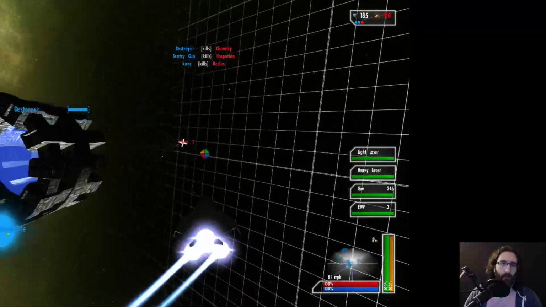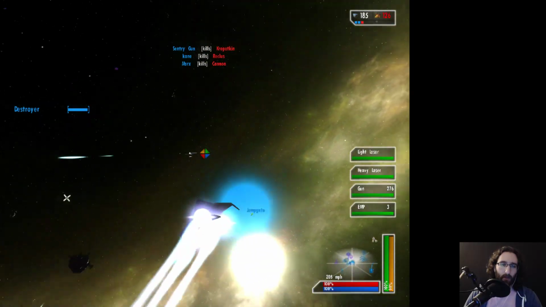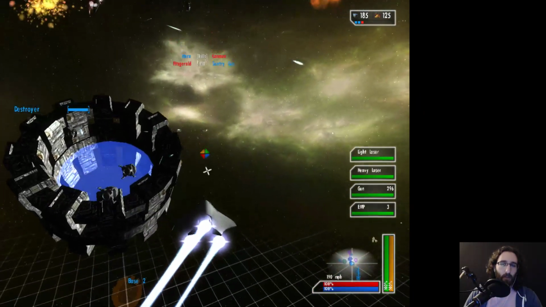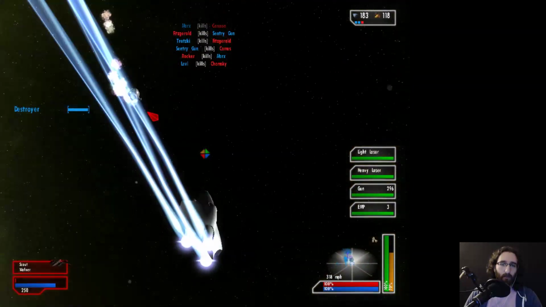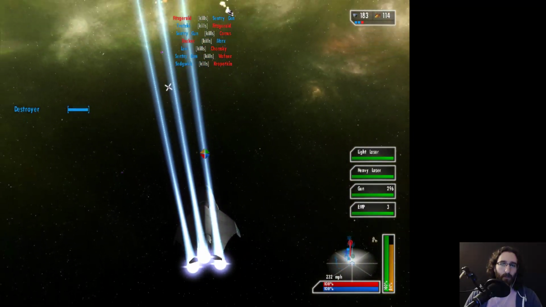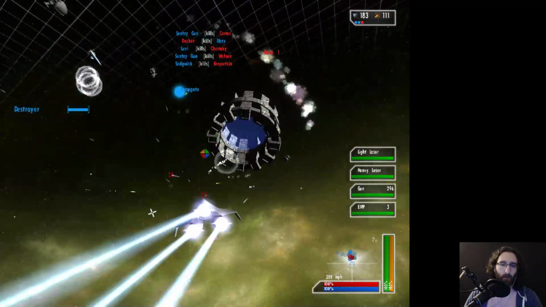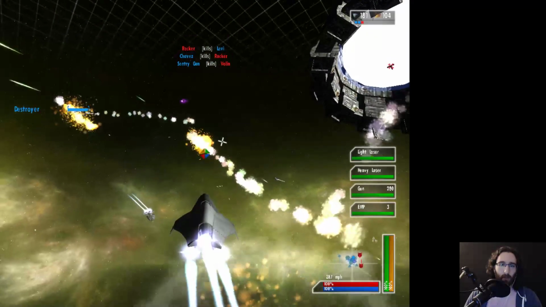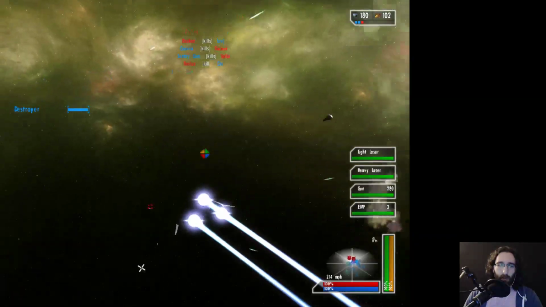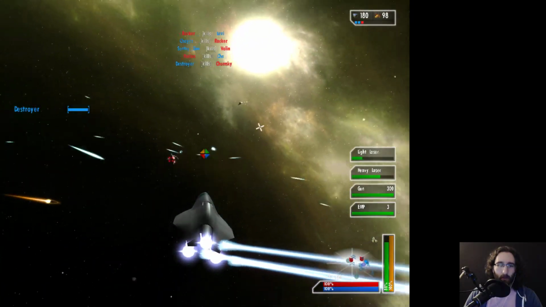So yeah, I don't think I'm facing real people. I would have died a long time ago because this is very easy. So I'm pretty certain I'm just facing computers. That trail, that particle effect trail that's coming out of my ship is a little weird. It seems like it shouldn't quite be so straight.